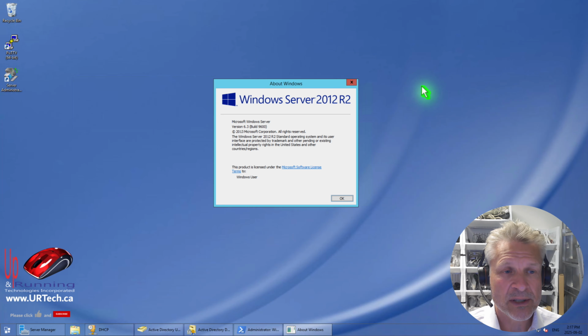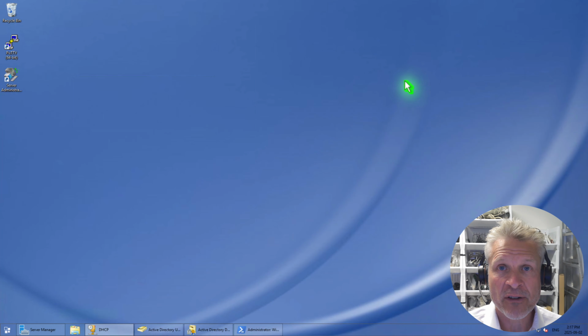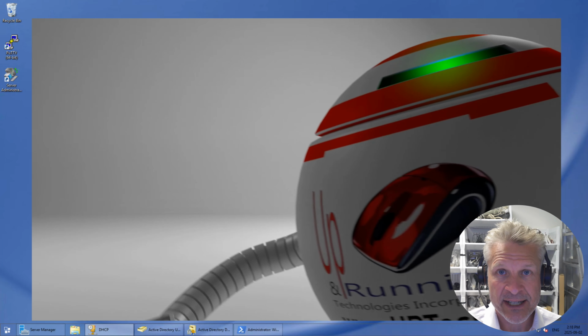In this short video, we are going to explain how to properly demote a Windows domain controller so that it is a member server and not a domain controller anymore. And you can see here we have a lovely high quality Windows Server 2012 R2. It's a DC. We don't want it to be a DC anymore. So how do we properly demote this? Well, there are 4 steps that you need to go through, all of which are very easy. So let's go through them.